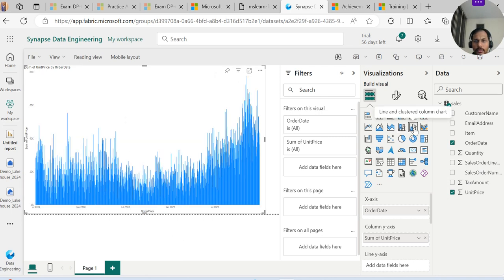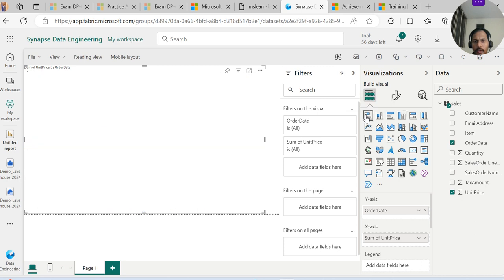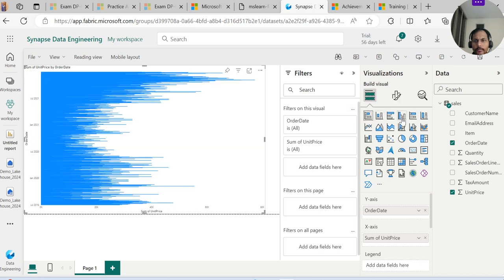So even if you want to change, you can change to a different chart and stacked bar.